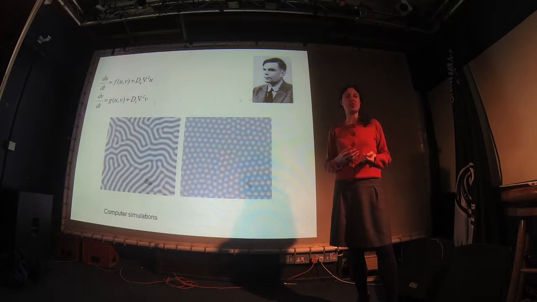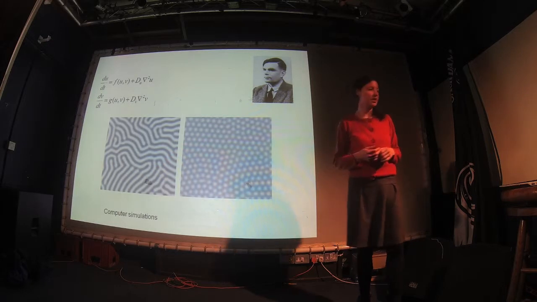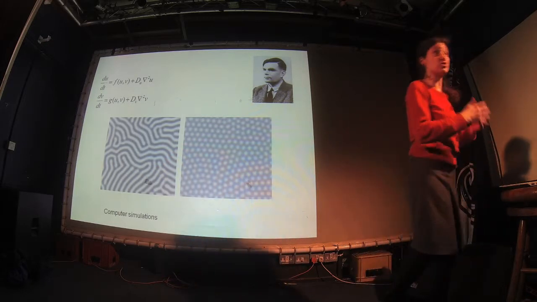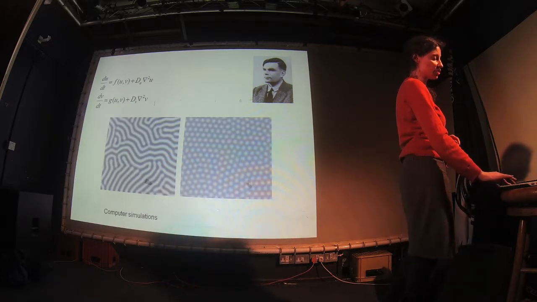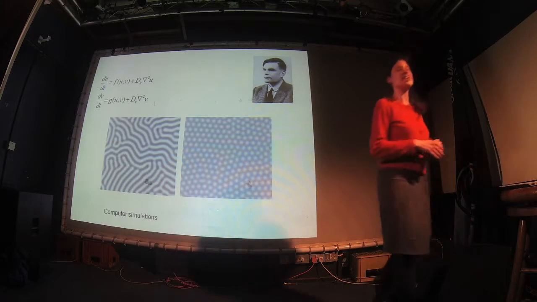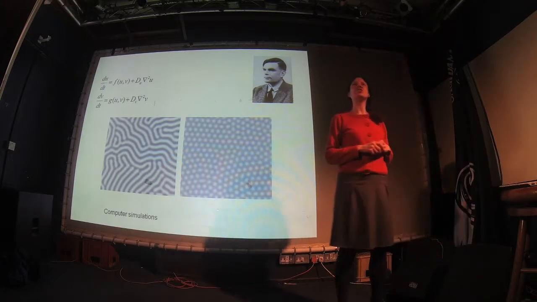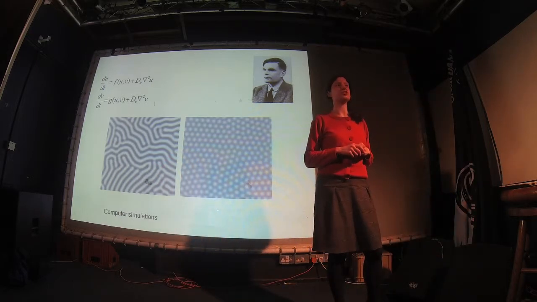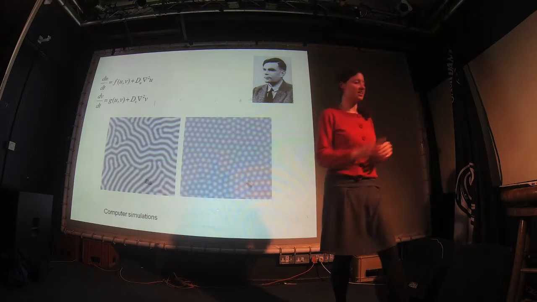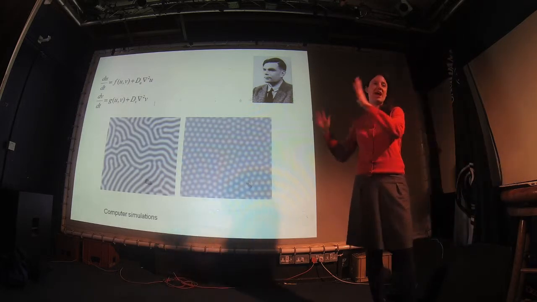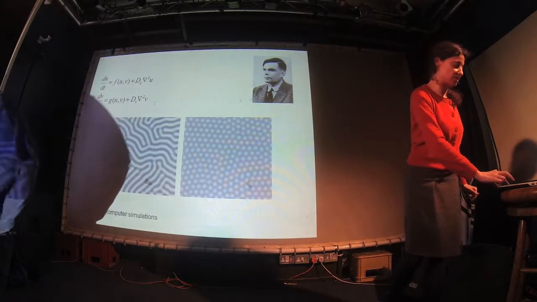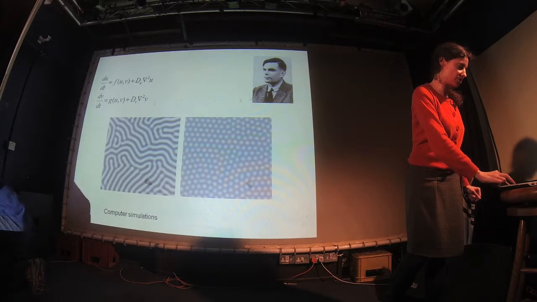And so people were of course fascinated by this idea. They wanted to see if they could reproduce this in the lab, doing chemical experiments, and it took them a very long time actually. Alan Turing's original motivation was mainly, I think, the structure of Hydra, which is a kind of a sea creature, and it's got tentacles. But people, of course, immediately thought about animal markings and stripes on zebra coats.